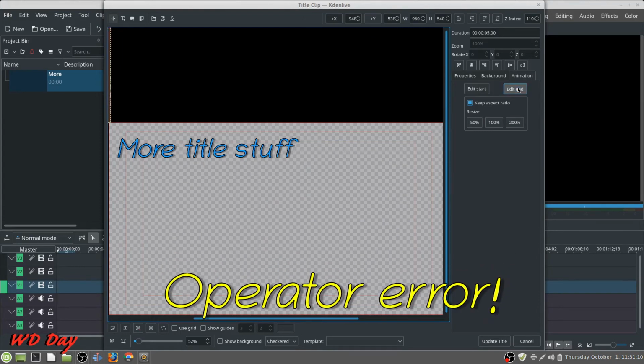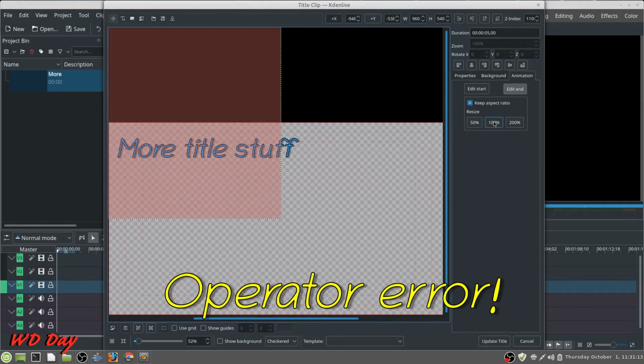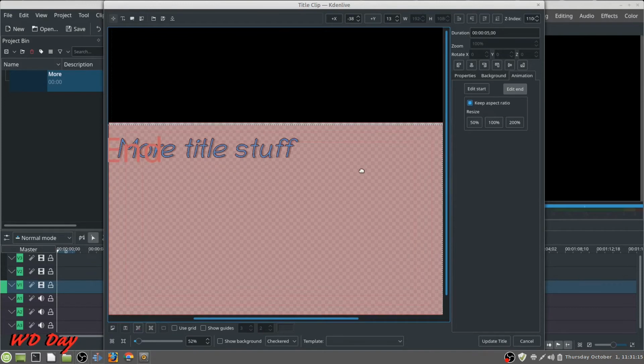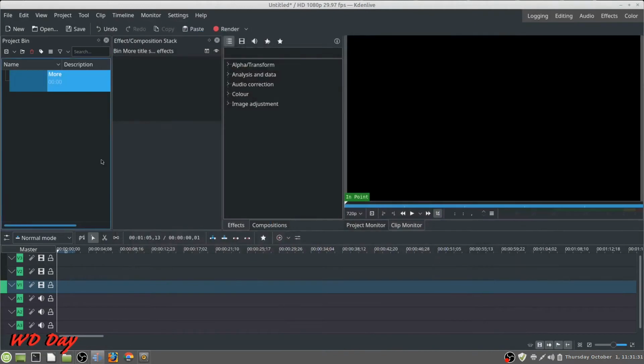I want the in be 100% right here. Okay, let's do this all over. So, camera's in the upper left corner, looking down to the right corner. Title will move from the right corner up to the left. Update title. And we'll prove that. There it goes.